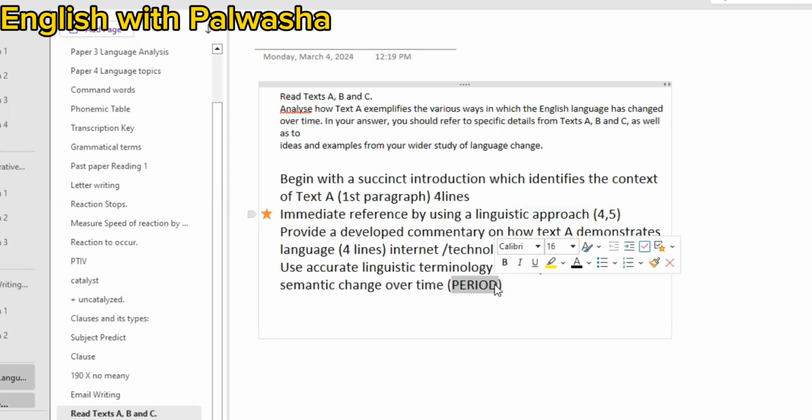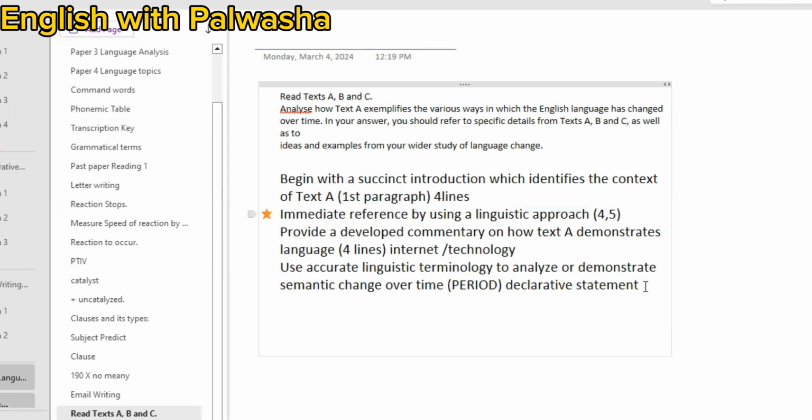So you will be simply writing in it that, for example, the writer utilizes the word period to make a declarative statement. He has made a declarative statement, he has embedded by using this word period a theory which demonstrates how the semantics of this word has changed in the semiotic system. This word has also been changed over the period of time. All right, so it's a declarative statement. He's declaring everything in this by using this linguistic terminology. All right, got my point?